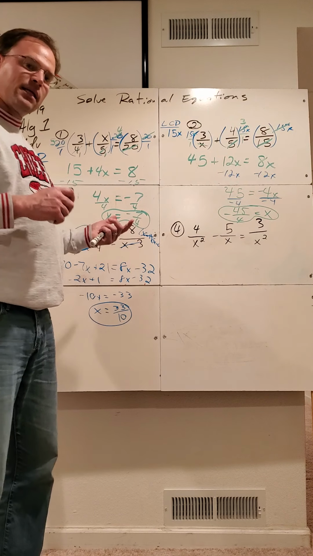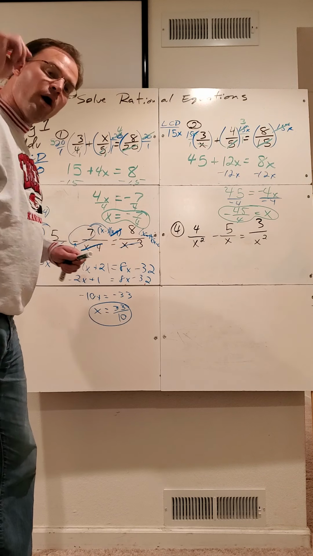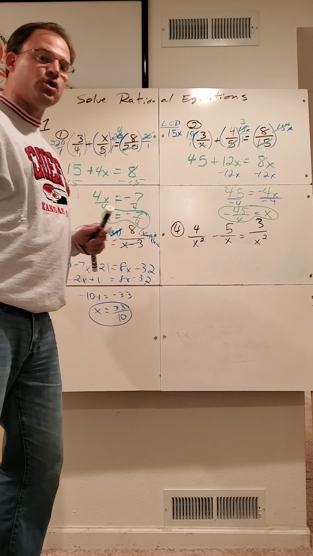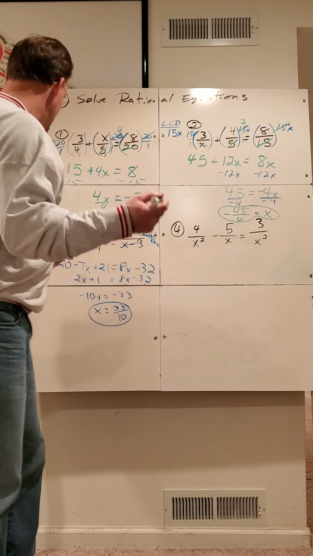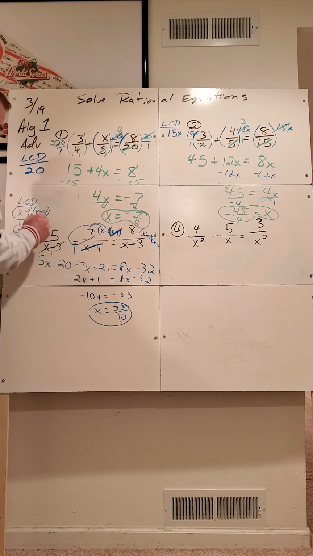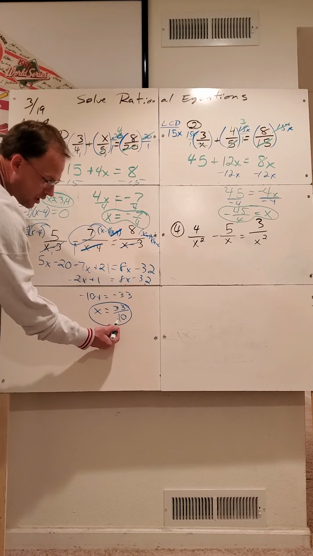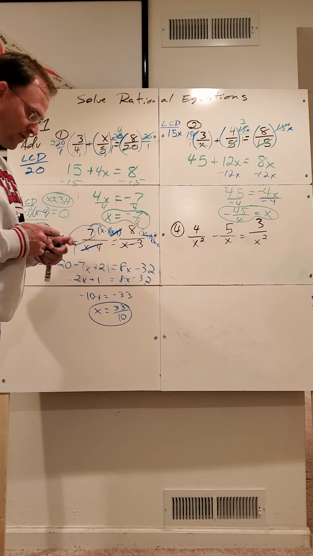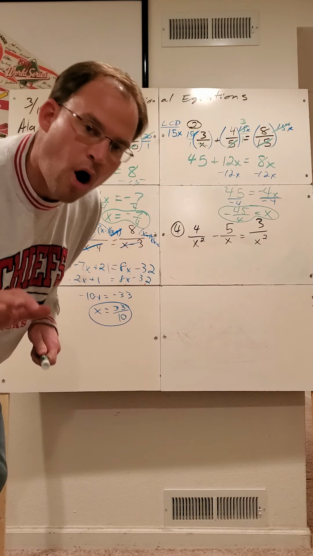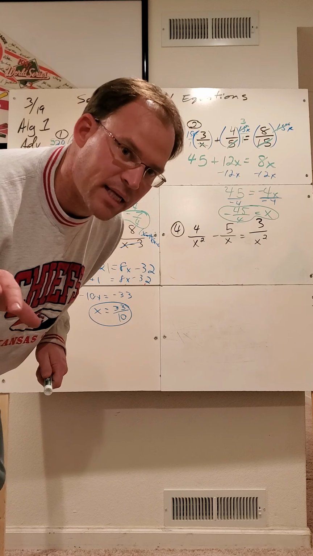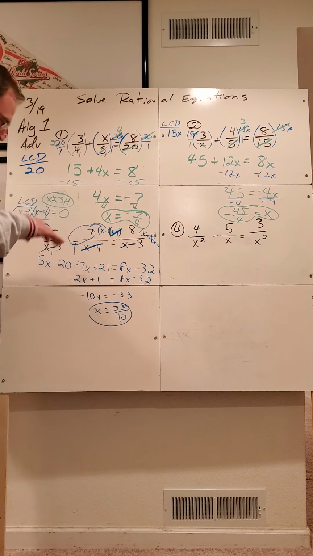Now let's go back to the conversation from last week. What are my extraneous solutions? What can my answer not be? Well, I go back to my LCD and I set those equal to 0. Again, a quick work means x cannot be 3 or 4. I check down here. I don't have those answers. I don't have a problem. Tomorrow we'll talk about what happens when they do have problems.